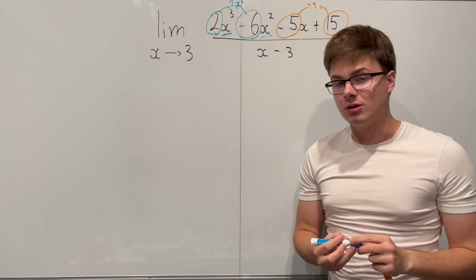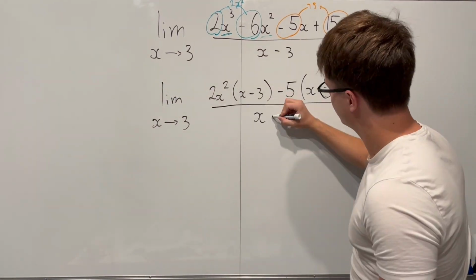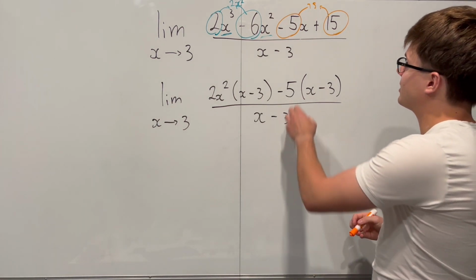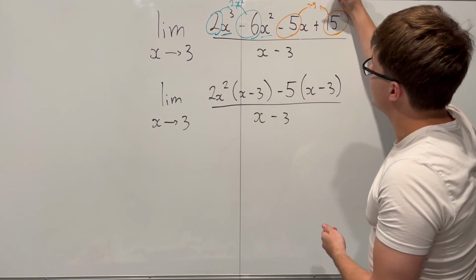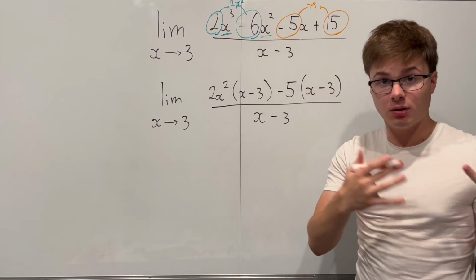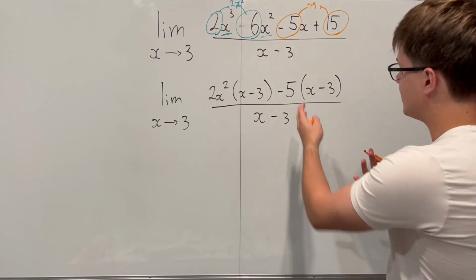So let's see what that's going to look like. There we go. It's going to look something like this. Something I do want to note is I ended up factoring out not just a 5, but a negative 5. Why did I factor out a negative 5? Well, of course, they both have a multiple of plus or minus 5. But why did I choose the negative?